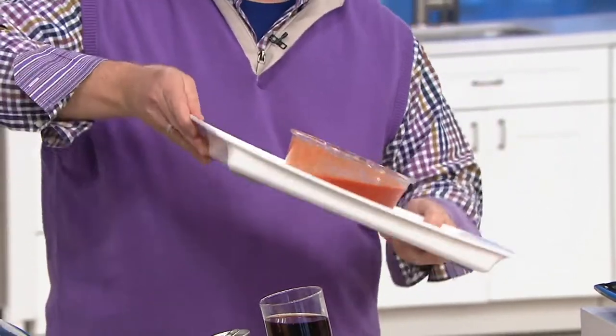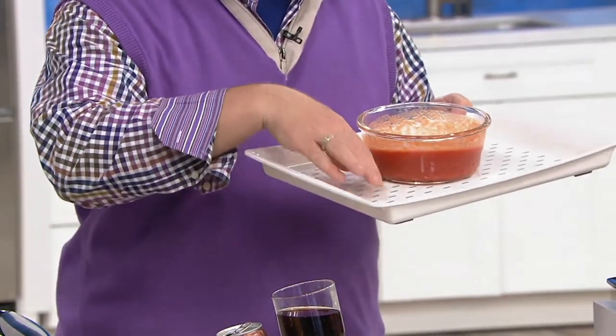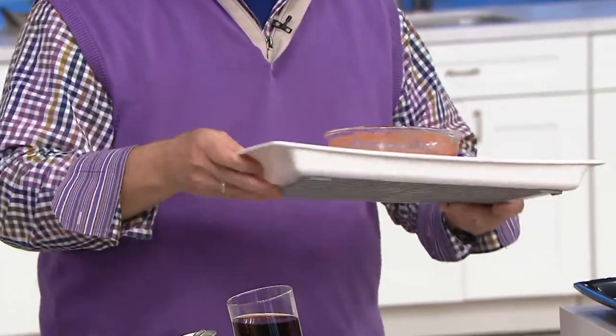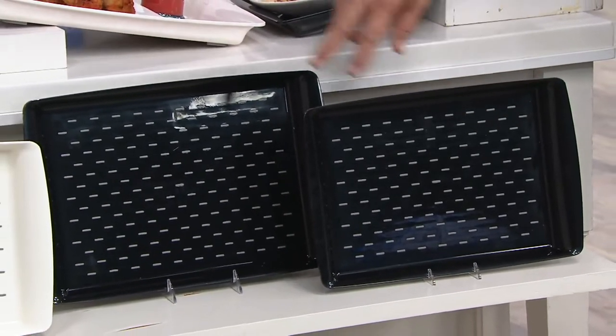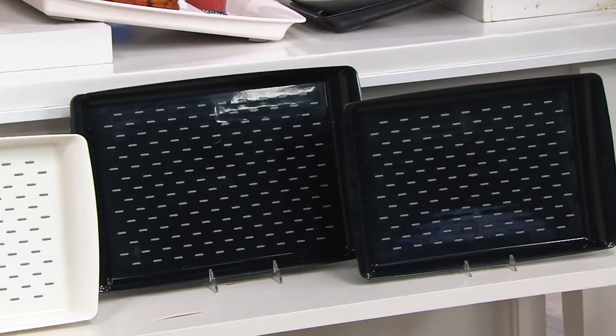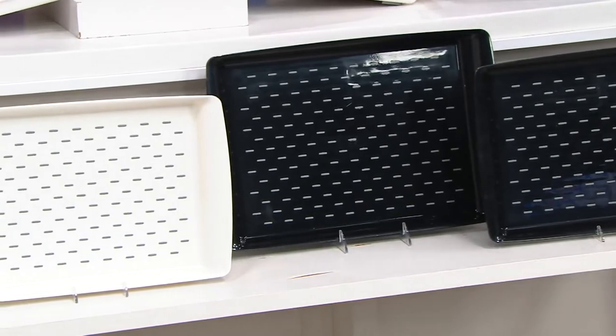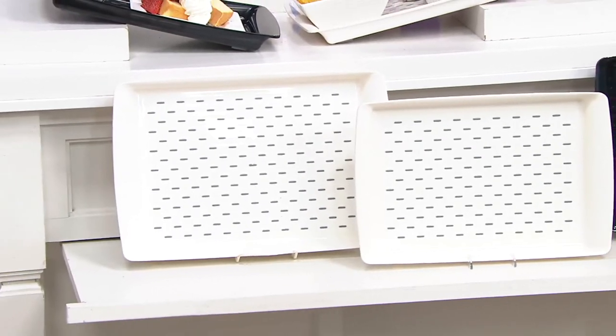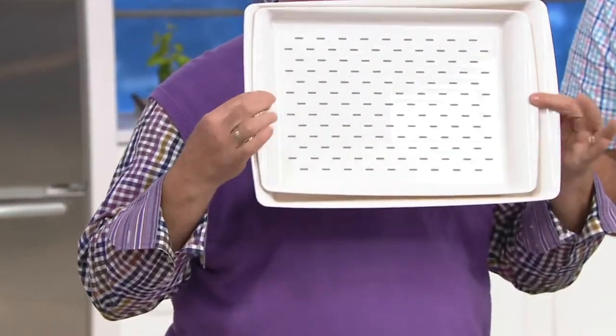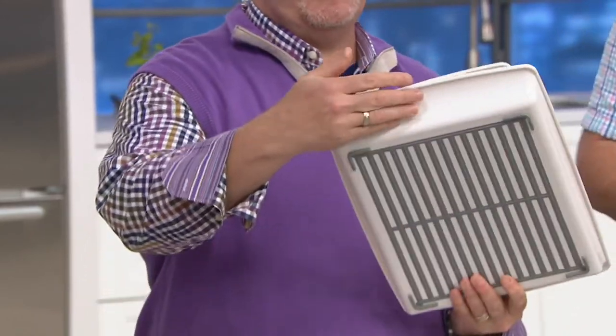That's the secret behind having those little nubs — they're not too high where things get bumpy or fall over. It's still a flat surface here. We would have far fewer spills in our cafeteria at QVC if we had these kinds of trays. Here's your set of two in black and set of two in white. White is more popular of the two and also more limited. One tray is slightly smaller than the other — done on purpose — so you have more of a personal tray for a personal dinner and a larger one for multiples. They nest together.